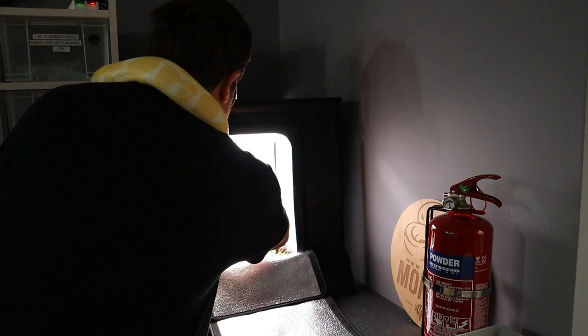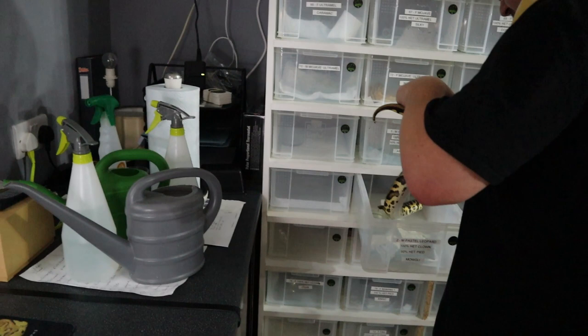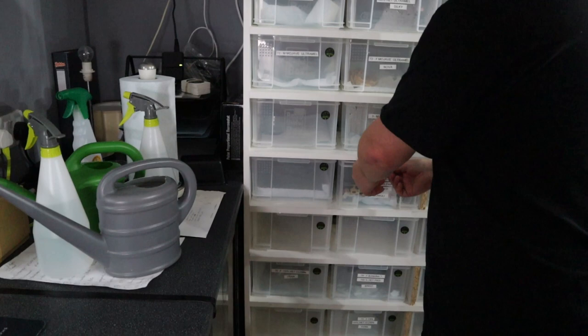We'll just slip him back. So let's put Mowgli back into his rub. There you go, Mowgli. Back you go. And then we'll have a look at Daisy in and outside the light box. Now you can see Mandy, if you just home in on her, what she's doing to me.